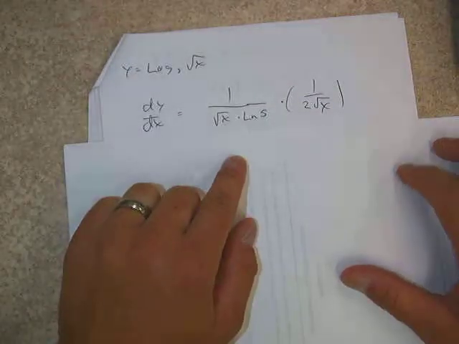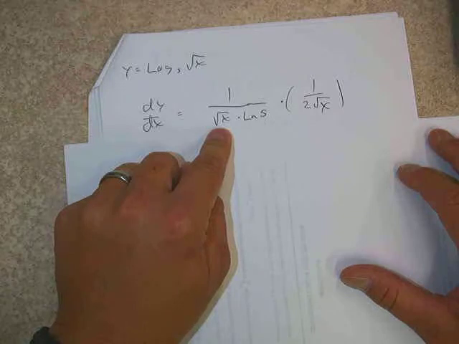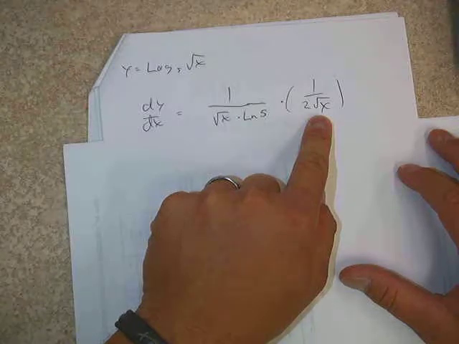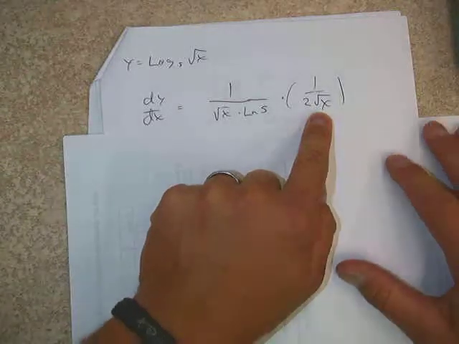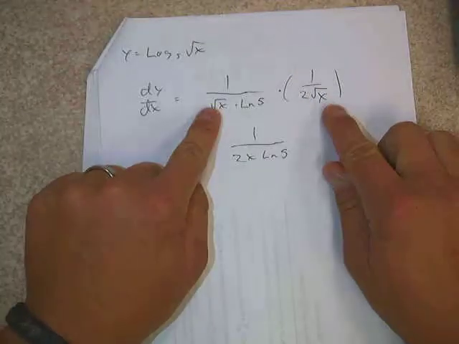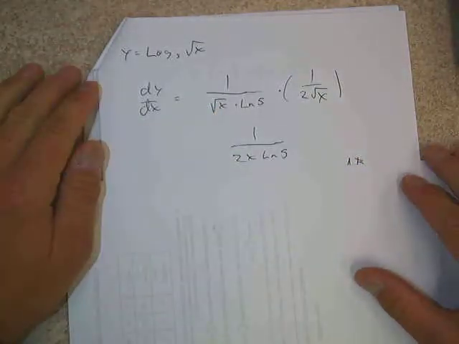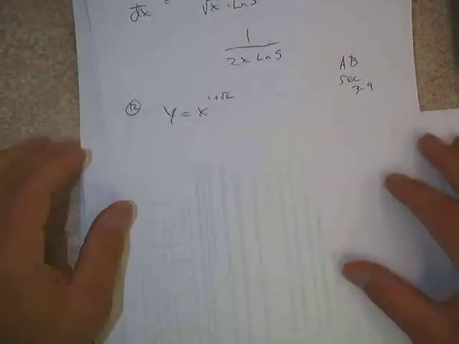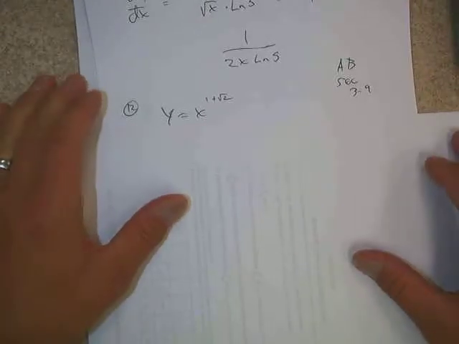If I had the log base 5 of radical x, knowing that log base a of u is 1 over u ln a times du dx, my setup is going to be as such: 1 over u ln a, with 5 being the base. And then the derivative of radical x is 1 over 2 radical x. We've seen the derivative of that. You can write it as a power function and put it in the proper form when you get done after you do the power rule. Then of course we're going to simplify. When we get done, the two square roots multiply by each other and give us just x, so we'd have 1 over 2x ln 5.